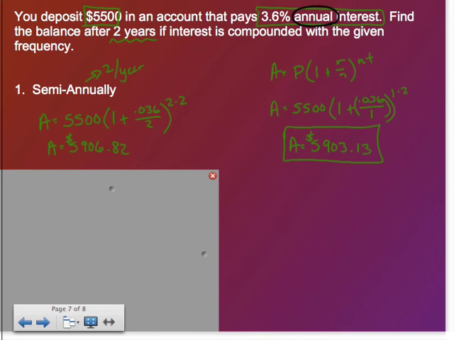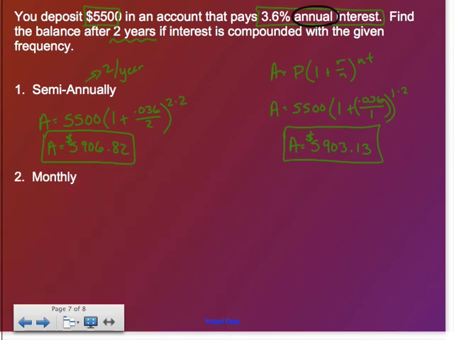Compare the two values. If I look at this, what's better? If the bank comes to me and says, Mr. Wall or Tim or whoever it is, what would you rather? Would you rather go ahead and compound this thing annually or compound it semi-annually? Well, in this case, even though it's a small difference, only after 2 years, it looks like I've gained at least $3 more by doing it semi-annually versus actually just only doing it annually.